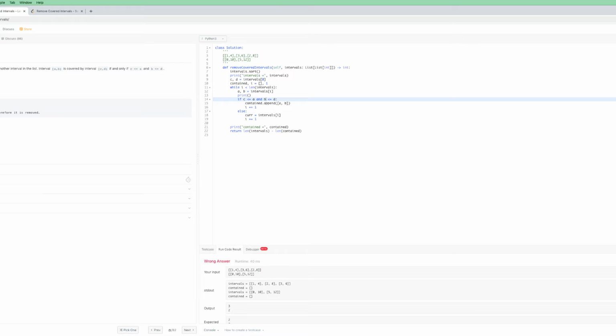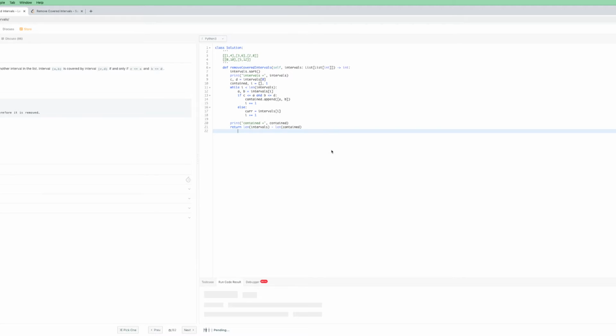And then B needs to be smaller than D, and B is 6, which is smaller than 8. So we should append to contained, and we should get that, right? So why aren't we getting it? That's impressive.